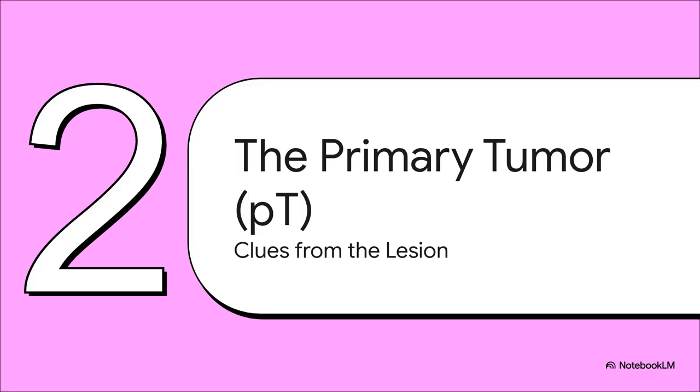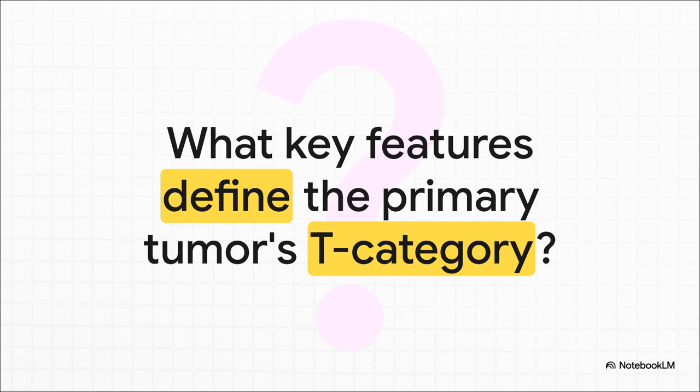All right, now we get to the heart of it. We're zeroing in on the specimen itself, gathering all the evidence we can from that main tumor to figure out the T in our TNM stage. So when you get that specimen, you're basically an investigator. Your first job is to interrogate that tumor. You're asking, how big is it really? What's the histologic type? How aggressive does it look? What's its grade? These are the foundational facts that start building the whole story.